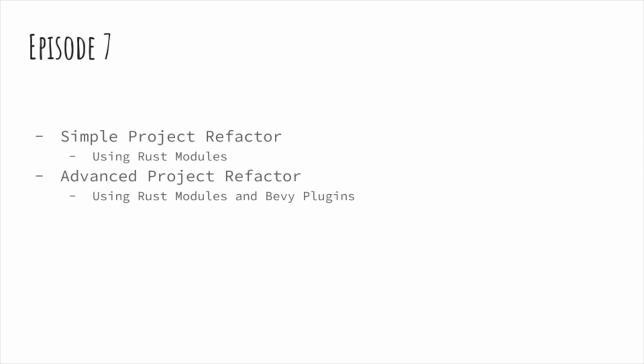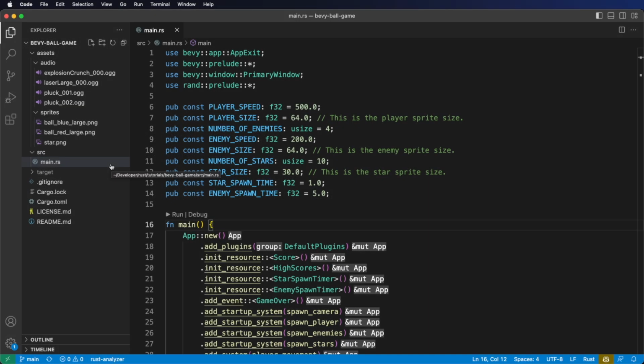Note, this video turned out to be a lot longer than I expected. We're going to be doing 2 refactors. First, a modest refactor to fit the current project size, and second, a full refactor to move all our code into plugins. Don't feel like you have to code along to this whole video. I think it's okay to download the code for the episode. I'll post a link for the final code below. You can just follow along and look at the code yourself. Let's hop back to our code and get started.